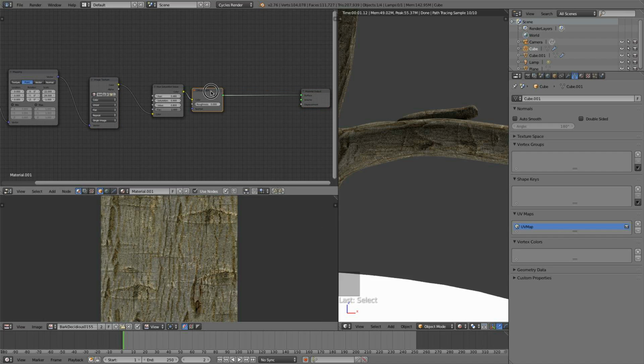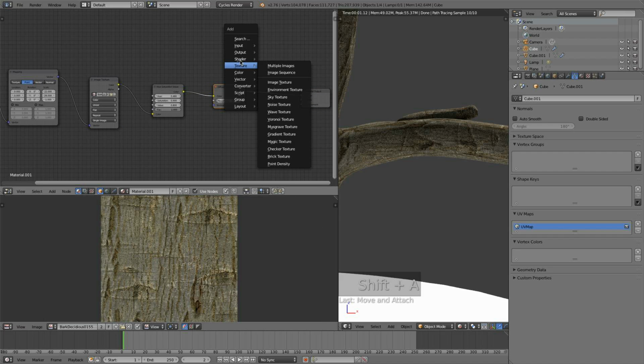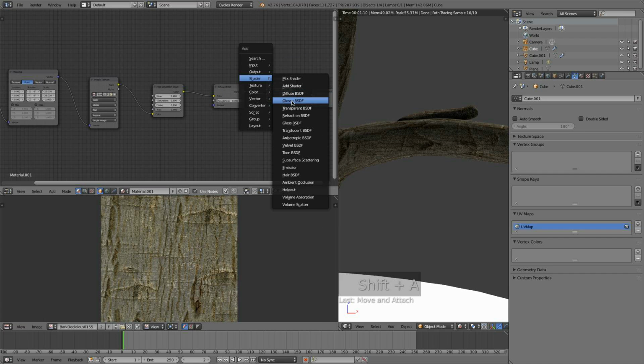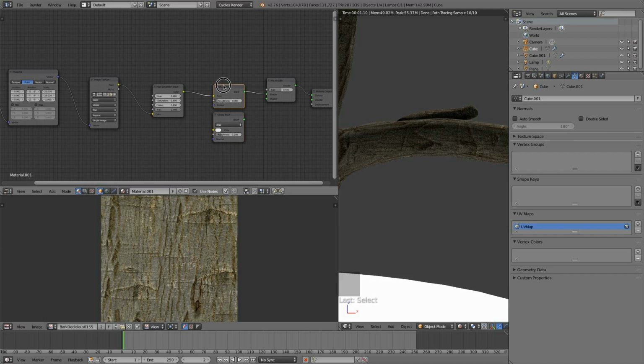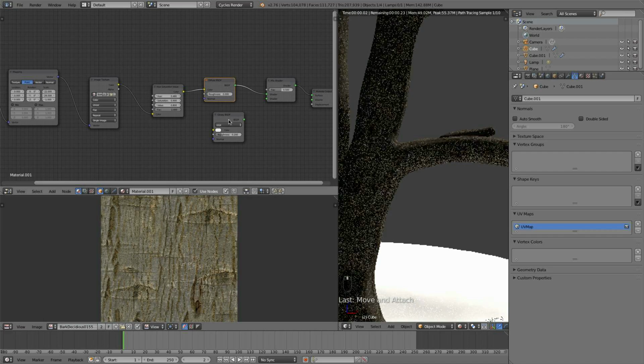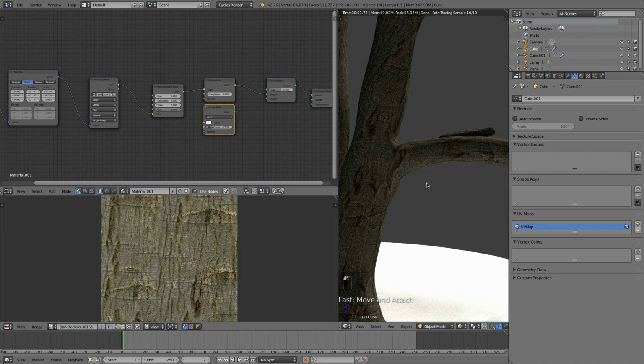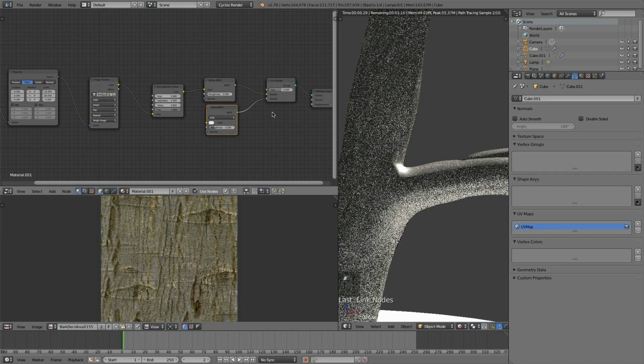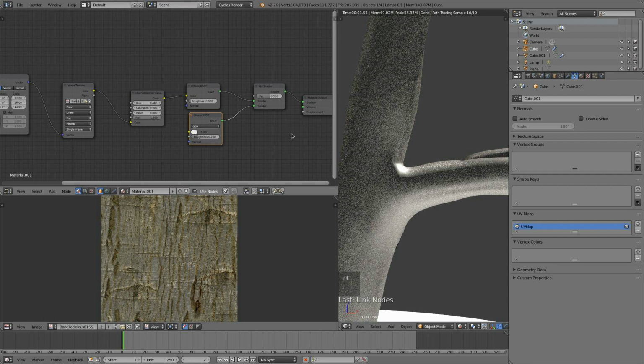So I'm going to go right here and just go Shift A, shader, mix shader, and then Shift A, shader, glossy shader. The shortcuts that you can be using with the Node Wrangler make this a little bit quicker. I'm not familiar with the Node Wrangler enough to do it too much, but if you wanted to dig into that, I highly encourage you to, because you can speed up your workflow a little bit.